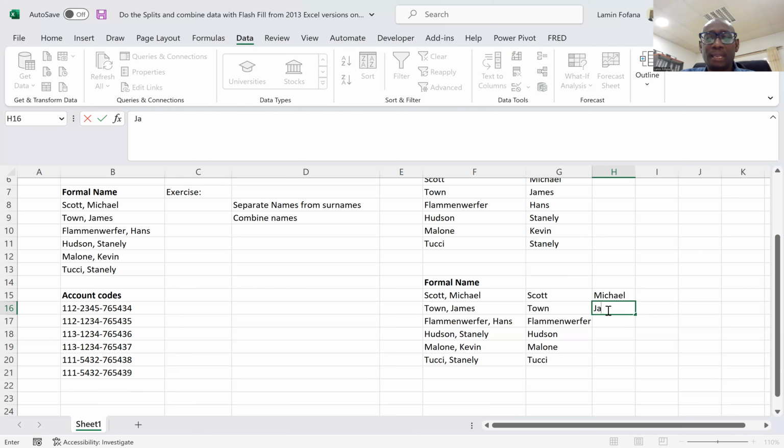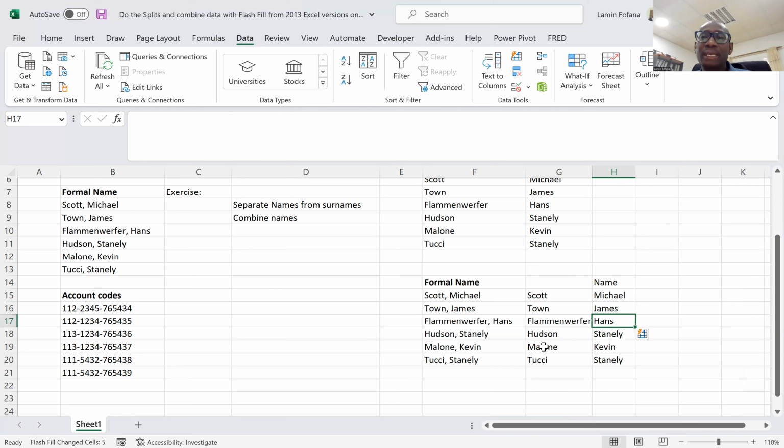This time it's not coming automatically because the cell before it doesn't have any games in it. So you should press Control E. That will bring the rest. Control E is a shortcut for flash fill.